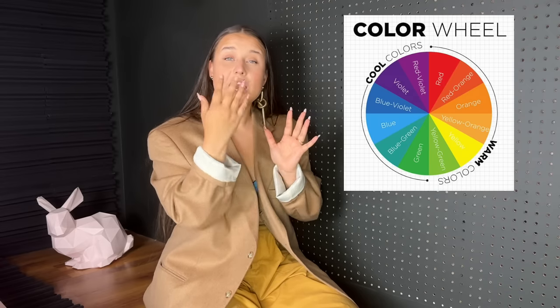Let's start with the cooler side of the color wheel. We have a cooler side with greens, blues, and purples, and a warmer side with reds, oranges, and yellows. I'm also going to touch on color seasons — how colors work best with certain undertones. If you have no idea whether you're a warmer or cooler tone, check out my older video. Let me know if you'd like me to do another one covering the seasons specifically.